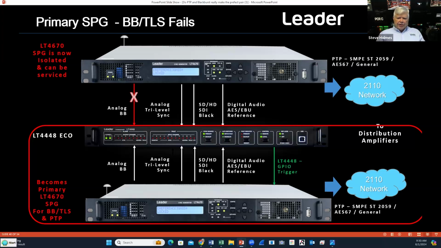You can call up a preset that just changes the PTP priority of the bottom unit, making it better than the top unit, or you could take the same lead up to the primary unit and make it a lower priority than the bottom unit. And that will work seamlessly because it's not a drop in signal, it's just a change in priorities. All the devices on the PTP network just walk over, and the SPG just walks from one SPG to the other SPG, still putting out PTP. Nobody sees the thing in the network.